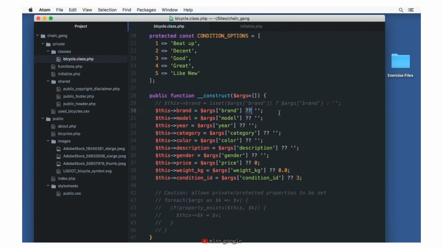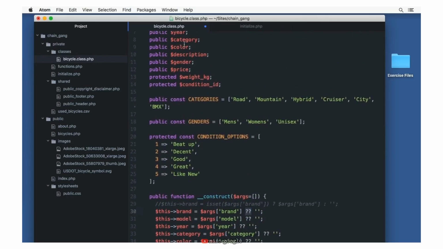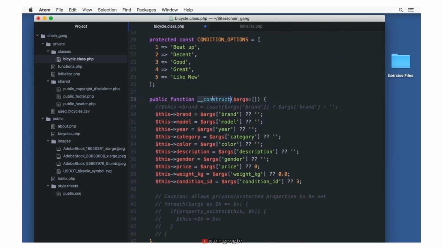I'm using PHP 7's null coalesce operator to do that. I also just want to show you this is what it would look like if we were using the old style ternary operator. We just check to see if it is set, and if it is set, we use it. Otherwise, we have a default value. They do exactly the same thing. This is a newer and I think slightly cleaner way to do it. Notice that I don't have any default values set on any of these. I could, but I've chosen to put those into the construct method. So if price is not set, it'll go to 0. If kilograms is not set, it'll set to 0.0 and so on.